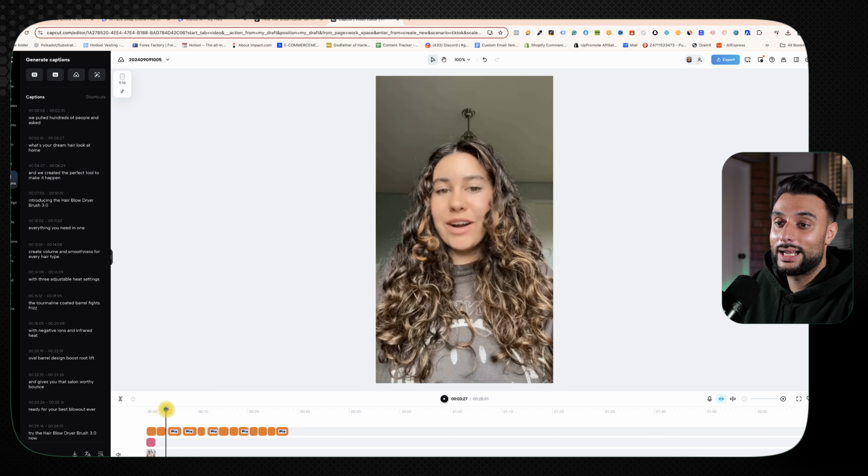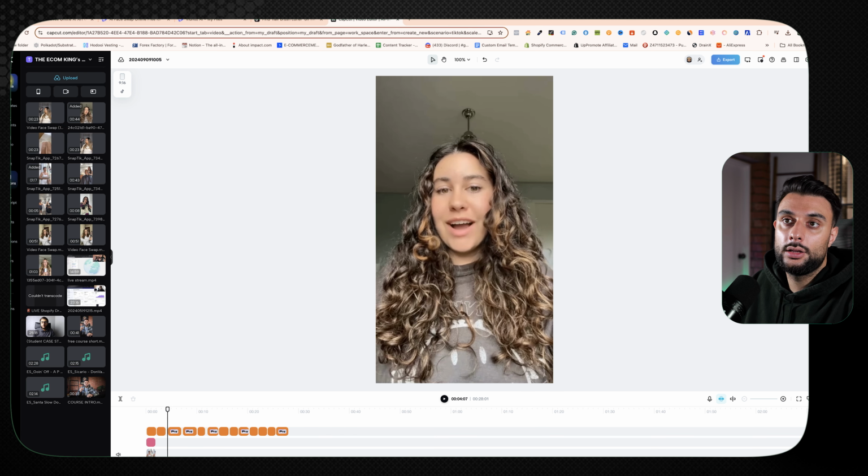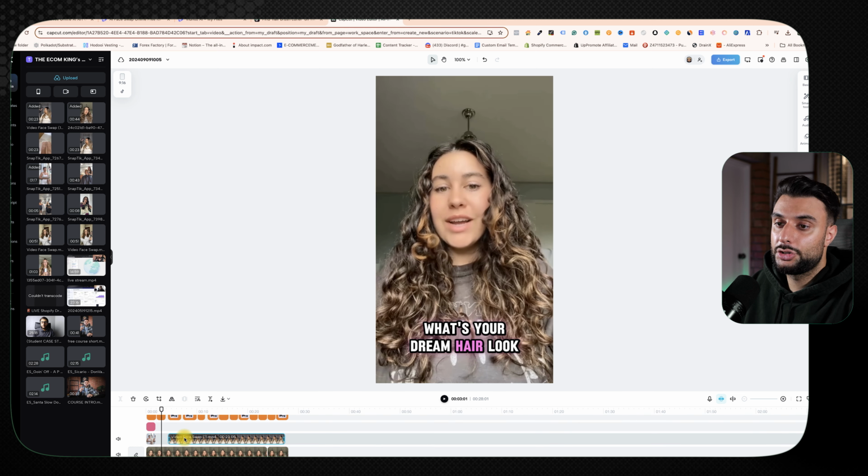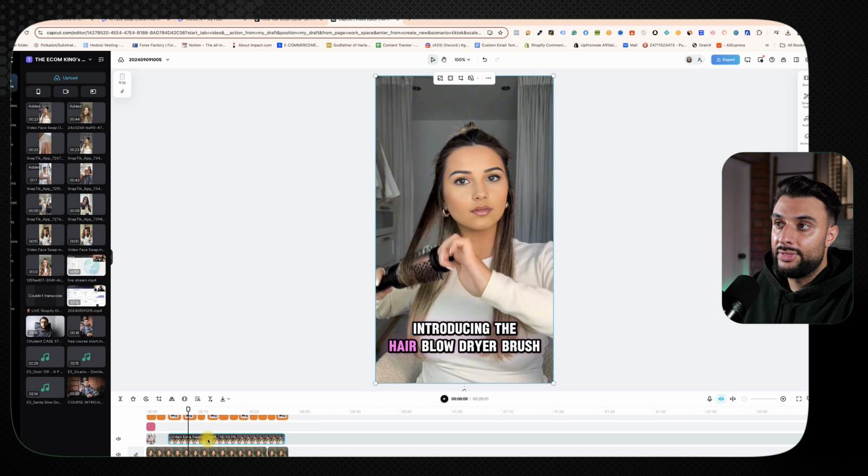So now I want to find a clip of a product with the face cover changer and add it here. So I'm going to go back to media. Just like that, I'm going to add this clip here. I'm going to move the clip so it matches that point, and I use the captions to help me figure out where that is. And then I'm going to click on the clip.